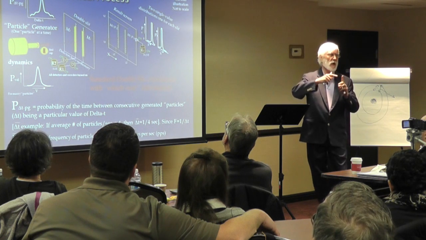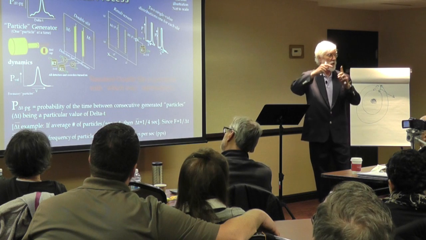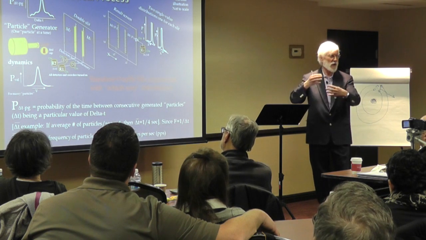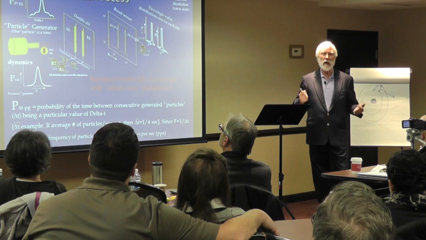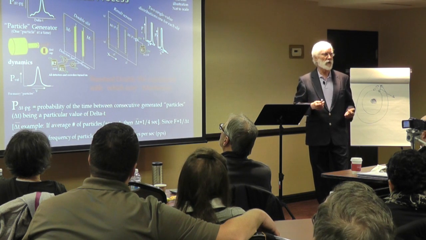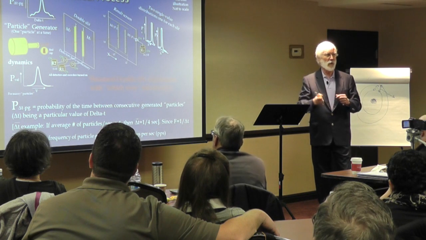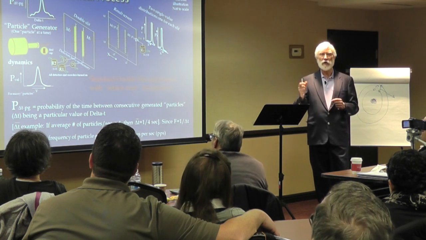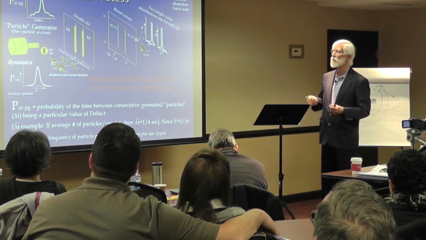Okay, so one comes out, and maybe a millisecond later another comes out, and maybe 3 milliseconds later another one comes out, because it's a random process. You can't guarantee exactly when these particles come out. They come out whenever they do. That's uncontrollable. So particles aren't like things in a pinball machine. You can't just make them come out precisely the way you want, because there are random processes involved.